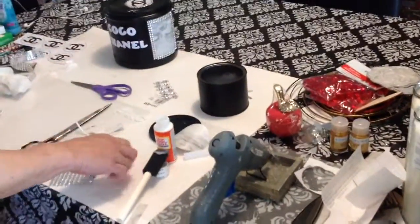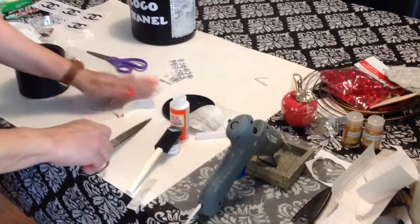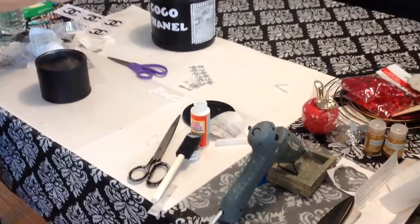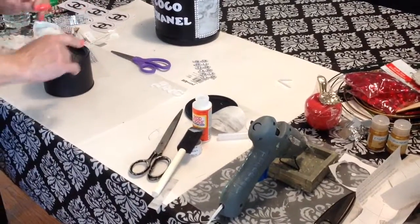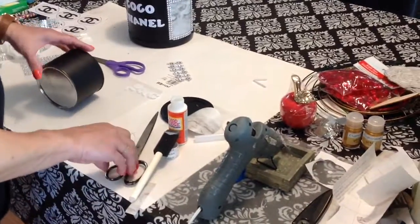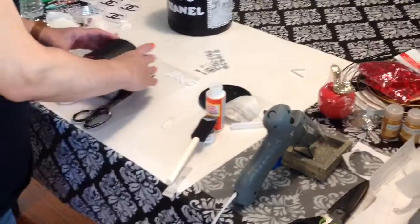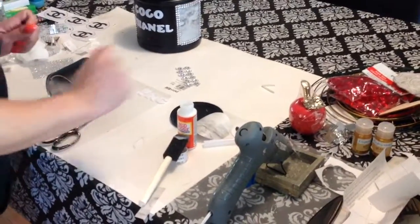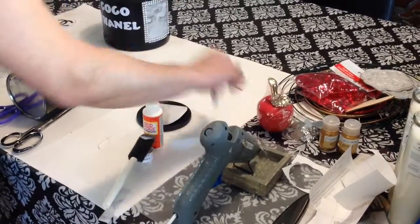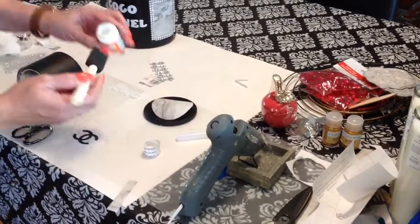So now this one here, we are going to glam this one up, and we're going to spell out bling for this container. Let's put our little scissors here to keep that together so it doesn't move. And I think I'm going to put that on the lid. So what I'm going to do here is place the Chanel label.